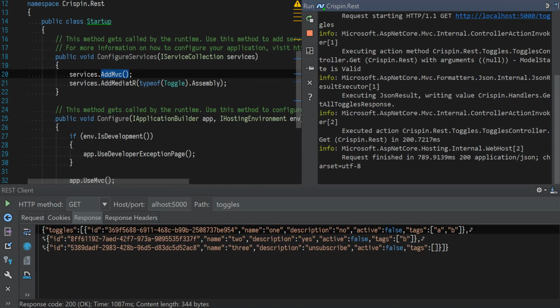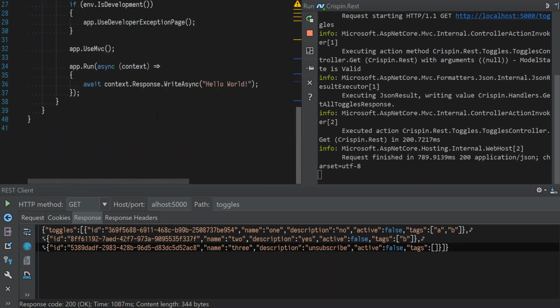Oh, and it worked. A nice JSON response back. Okay, this apparently can't format it. Oh well.